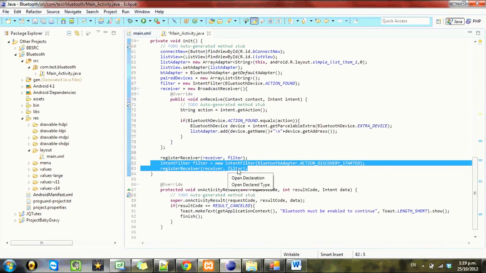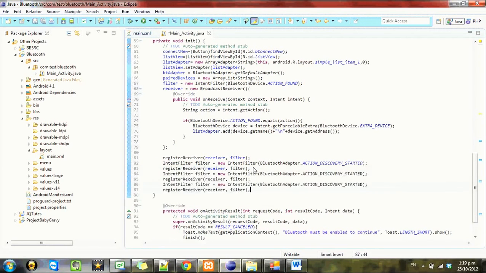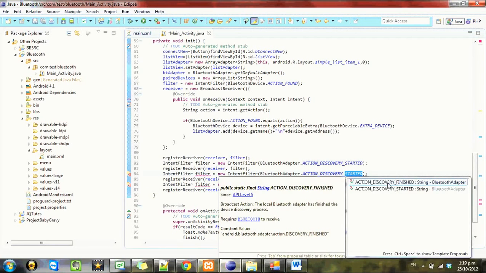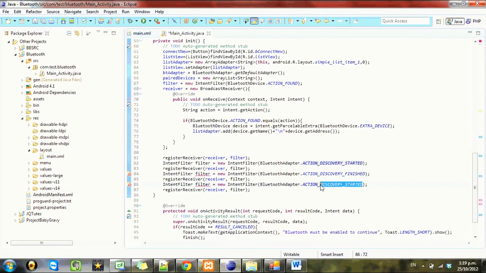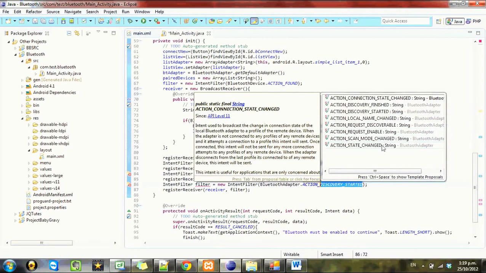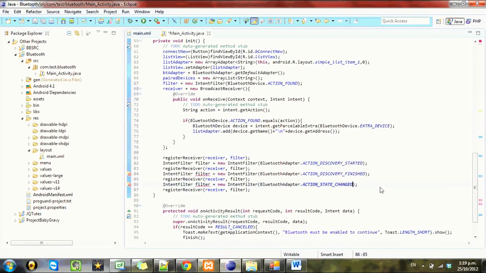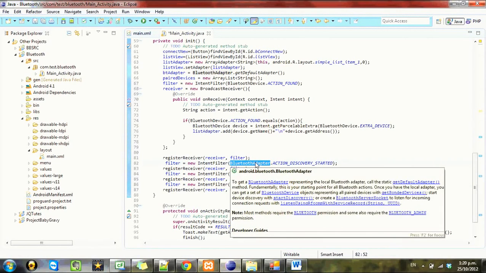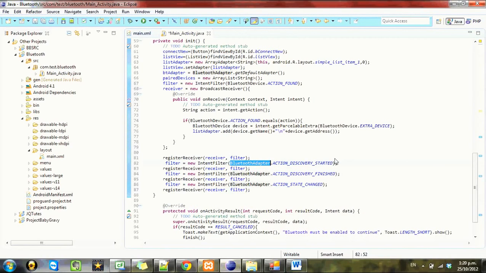And we want to register the receiver again, and just copy this a couple of times, paste it, and we'll just do the receiver for a couple other things as well. So this will register the receiver, the same receiver, for our, oh, what am I talking about? It'll register the receiver for these intents as well.